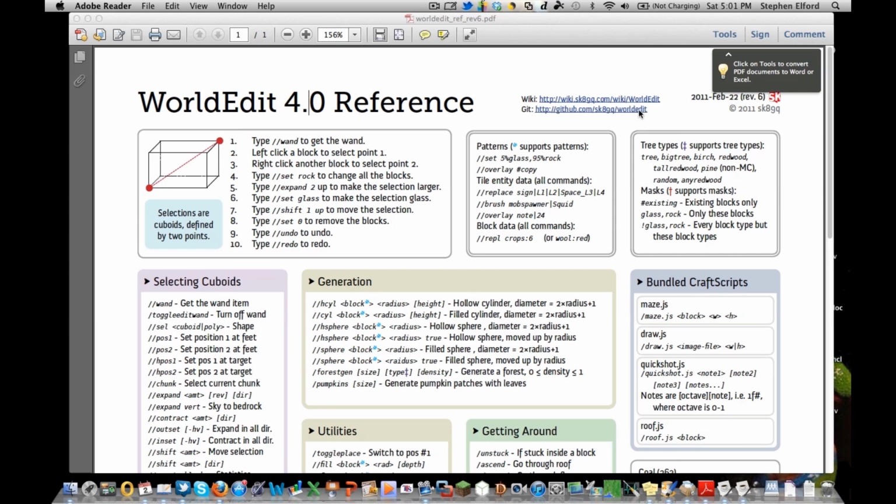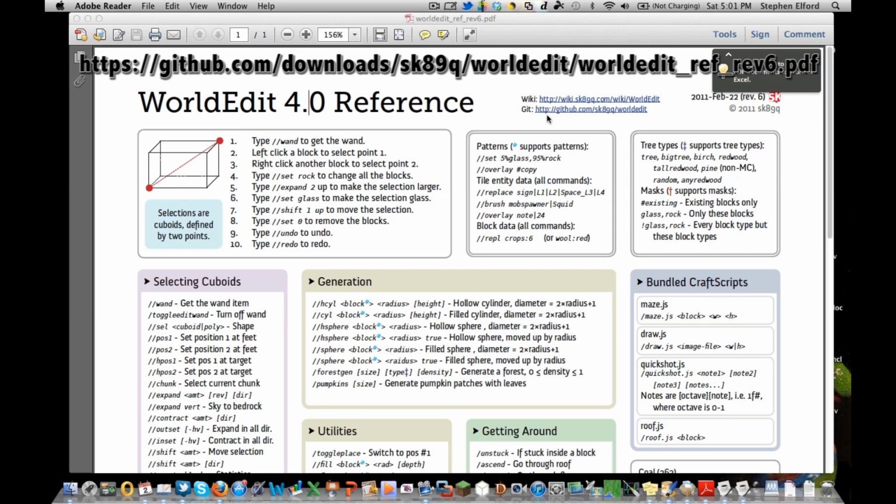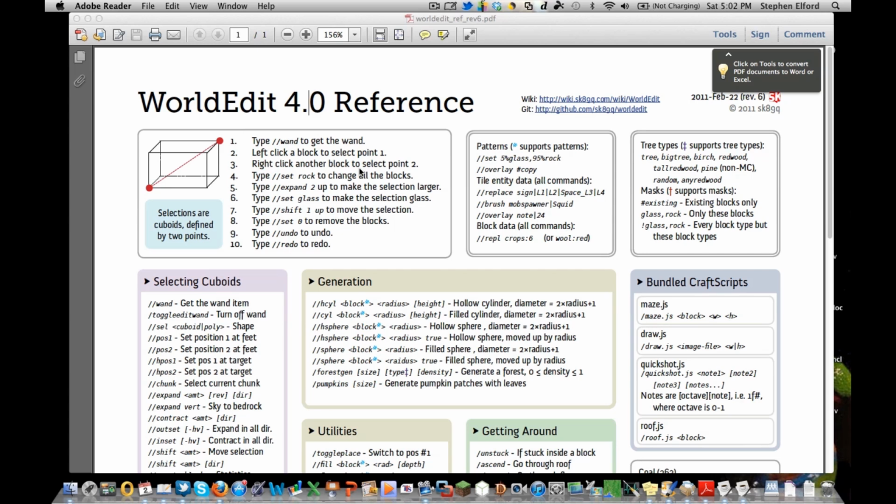directory website right here. If you join the Google groups, the Minecraft Teacher Google group, you will find a link on there as well, but that's it right there. I'll see how I go about zooming in on this with the video editing at the end. But this sheet is amazing. It tells you all of the commands you could possibly need. There are a couple that I will talk about that aren't actually on this sheet, and I use them quite a bit because I think it's easier.